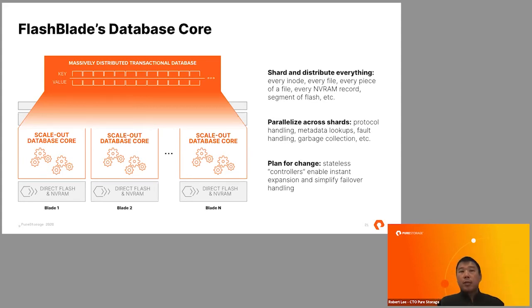What we want to do instead is create a concept of a virtual controller. We want to say, hey, look, if we split the work of the system into 100 different pieces, I want to be able to stand up 100 different virtual controllers. Each of those virtual controllers could run on any of the blades in the system at any point in time. But now those virtual controllers are able to manage a portion of the logical address space.